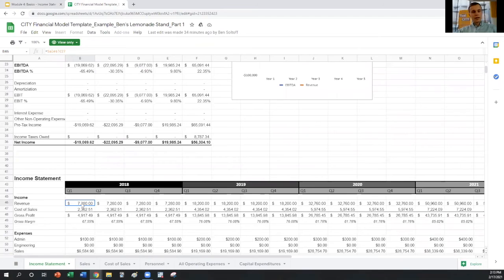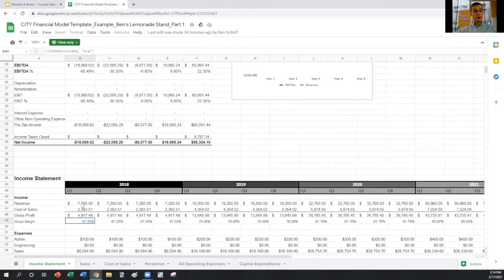So here we can get into the revenue we bring in, all the cash flowing into the company. We then subtract the cost of sales to get our gross profit and divide that by our total revenue to get our gross margin. This gross margin is the percentage of money that we bring in that is our profit before we consider things like administrative expenses. Gross profit and margin is another term that is very important to investors because the higher your gross margin is, the better chance your company can make a profit in the long term.